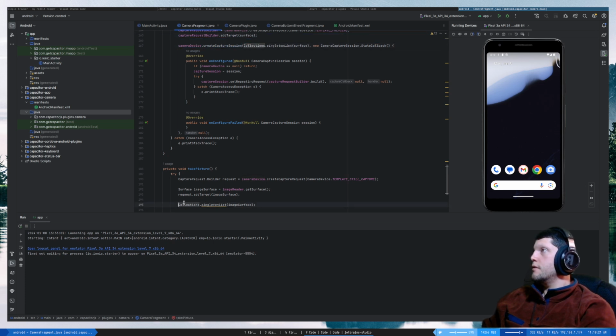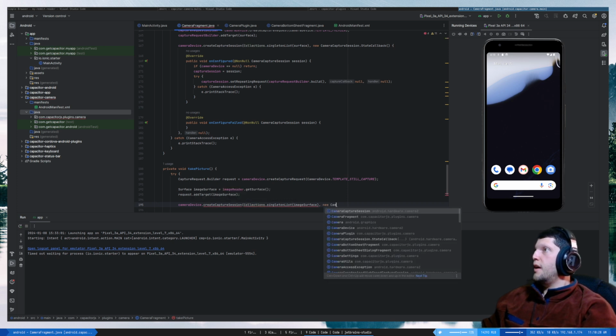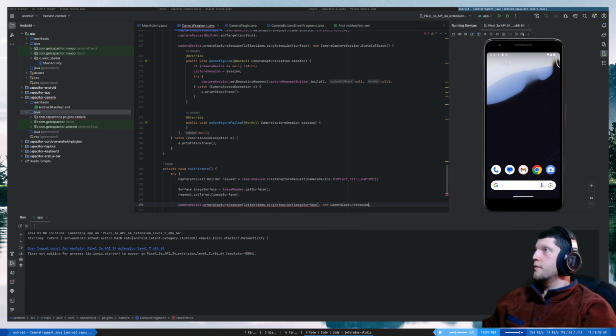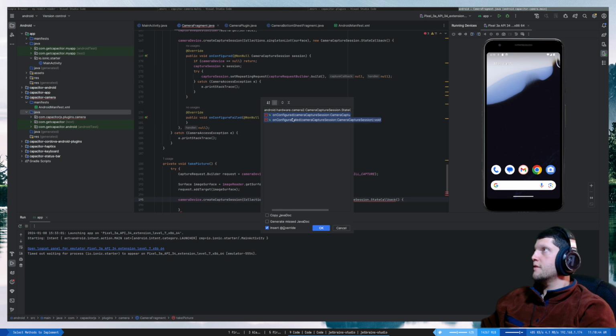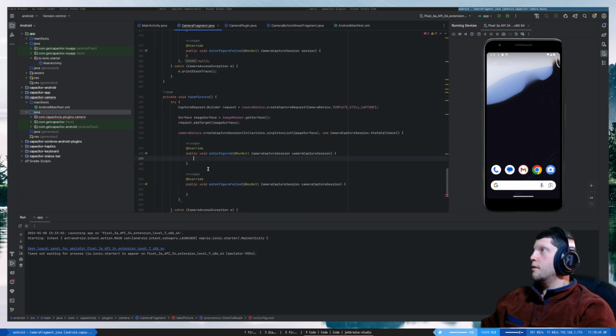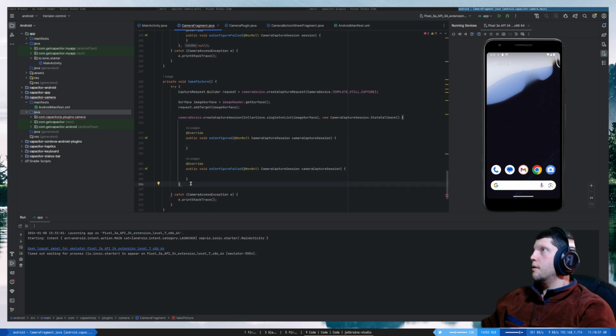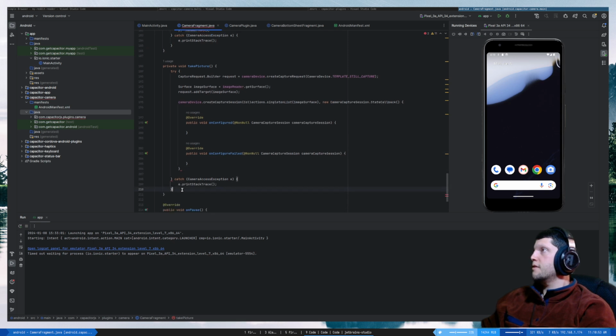Create new capture, and we can say new camera cap session dot state callback. And what does it want? It wants me to implement methods on configured. What's all this?